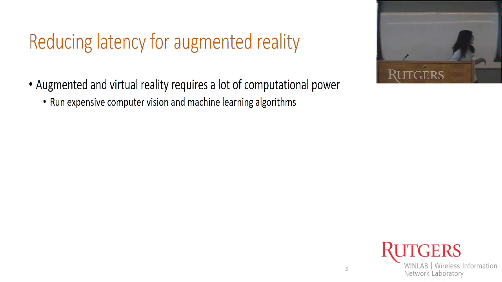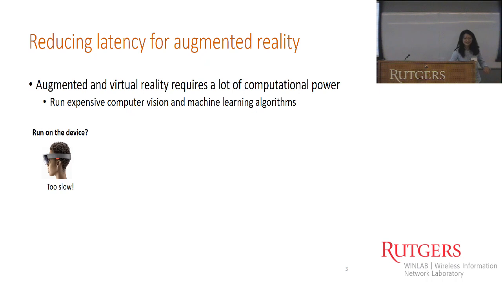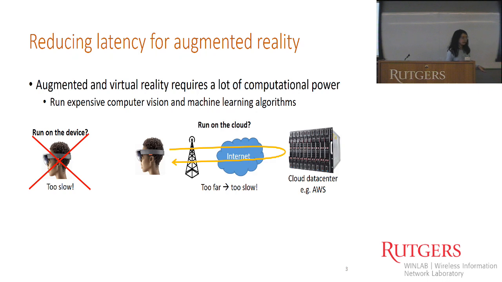So I think the next talk is also going to be about this, but it's about edge computing. So how do you use the edge to help with some of those computational bottlenecks in AR? So maybe you have probably seen this or understand. I know WinLab also works on similar topics, so maybe there was a similar talk yesterday. But if you want to run some of this computation on the device, it ends up really slow. When we measure things on smartphones, it'll be maybe 600 milliseconds to do this, even with a GPU on the smartphone. So it's really slow.